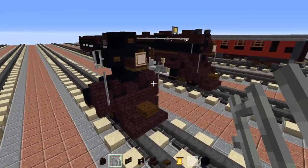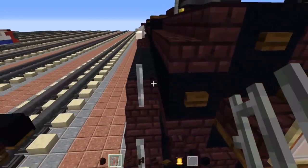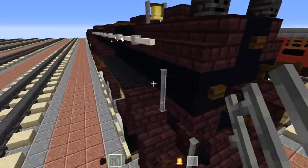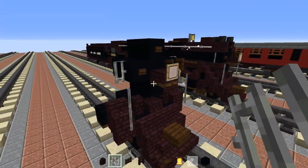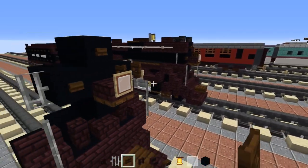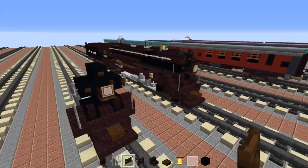Like that. And the reason why my original one doesn't connect, while this one does connect, is because I used a debug stick to turn that off. I don't know if you guys have a debug stick. Not everyone does. But I do, so that's why I made it a little better.